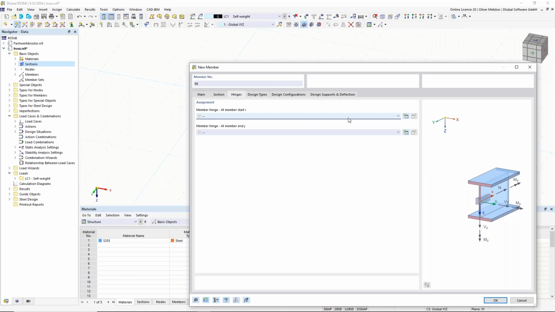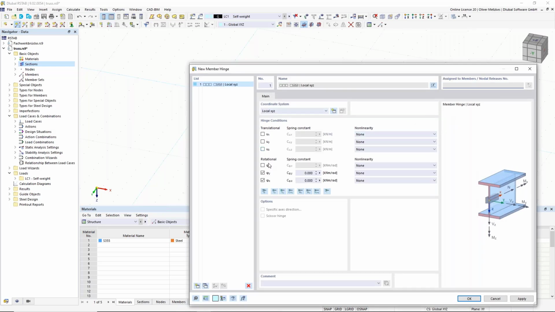So now I want to create a new one by clicking this button. And now for the member hinges, it is like that everything that is activated, that will be released. So now it's the bending moment in Y and Z direction, so exactly what I want. So I can directly confirm this default input.